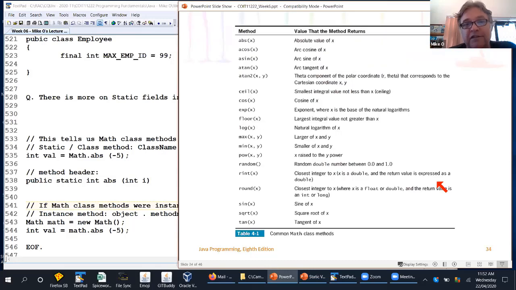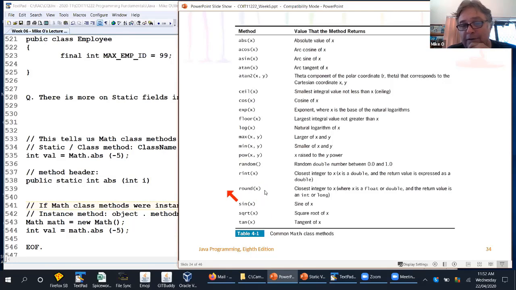There's some of the math functions, there's many more. Absolute value is one you're gonna use a lot. Ceiling and floor are two of my favorites. They're great methods. They give you the next whole number above or below what you pass in. Max and min are pretty common. Power, raising something to a power. Random numbers. Remember we talked about those random numbers in the prior week and I told you that they were really weak random numbers. Don't use those if you're doing anything important. Use a secure random class that I showed you in the prior week.